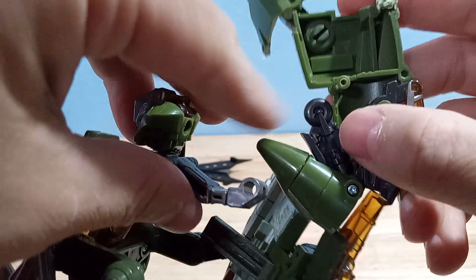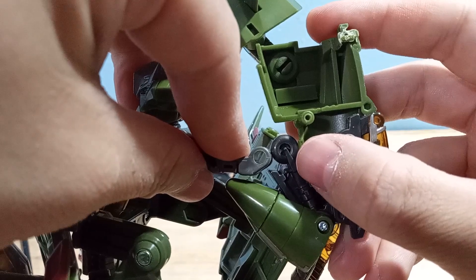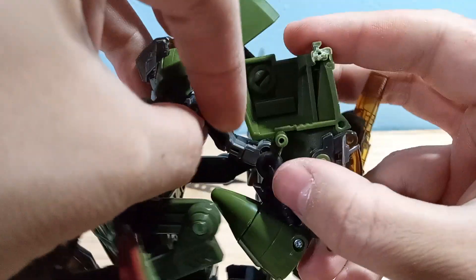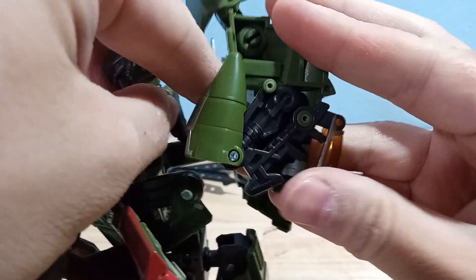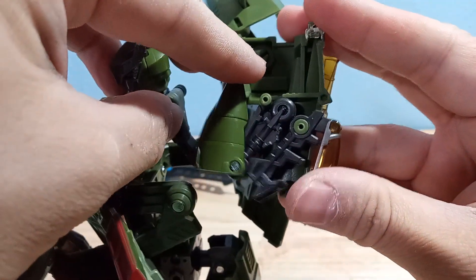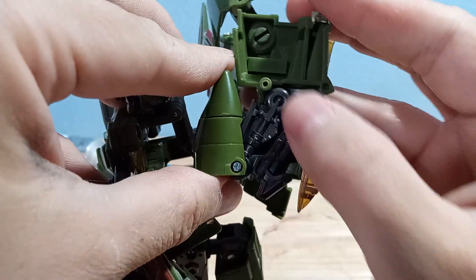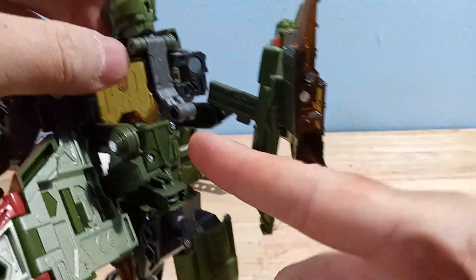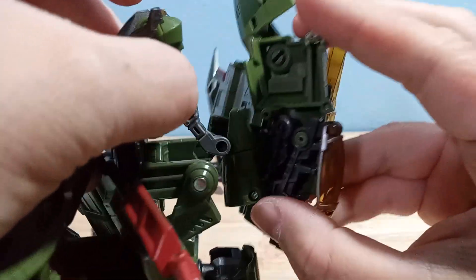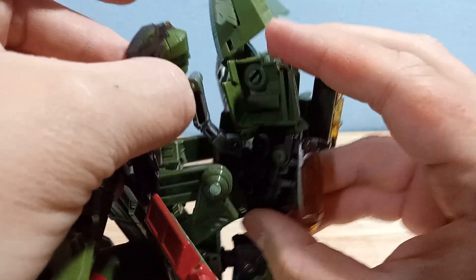There are really two ways you can fix this. First, if you don't really want to take your figure apart, you can actually just trim the landing gear right here, and that will give you space for the landing gear to slide past. This should actually be flush like this — that's how the whole thing is supposed to collapse. The landing gear should be right against this plastic peg, but it can't do that because there's extra plastic here. So you can just trim off the landing gear right there and then he'll fit nice and snug.